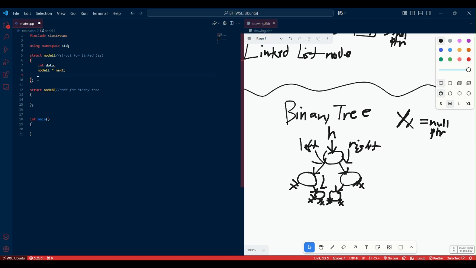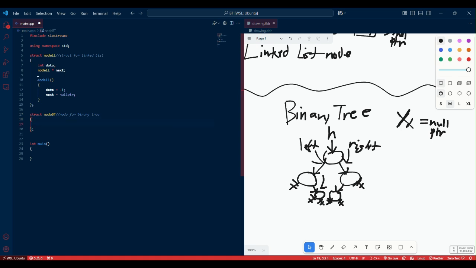Then we'll have a simple constructor: data equals -1, assuming you can't have negative numbers in our data, and next equals null pointer. We'll just do that for now.